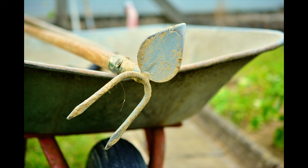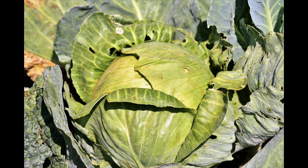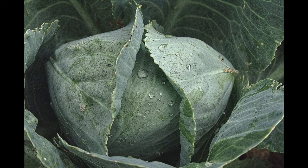Cabbage is generally a heavy feeder and needs plenty of nitrogen. In addition, regular hoeing should be carried out around the plants, which should not be planted too close together, so that the soil is airy and loose. Planting too close together leads to susceptibility to disease. In areas where frosts are not too severe, cabbage can also be sown for overwintering in August and transplanted in October to 30 cm by 20 cm. If the frosts are more severe, plants may need to be covered. From March, harvest the small plants first and the remaining plants by May.